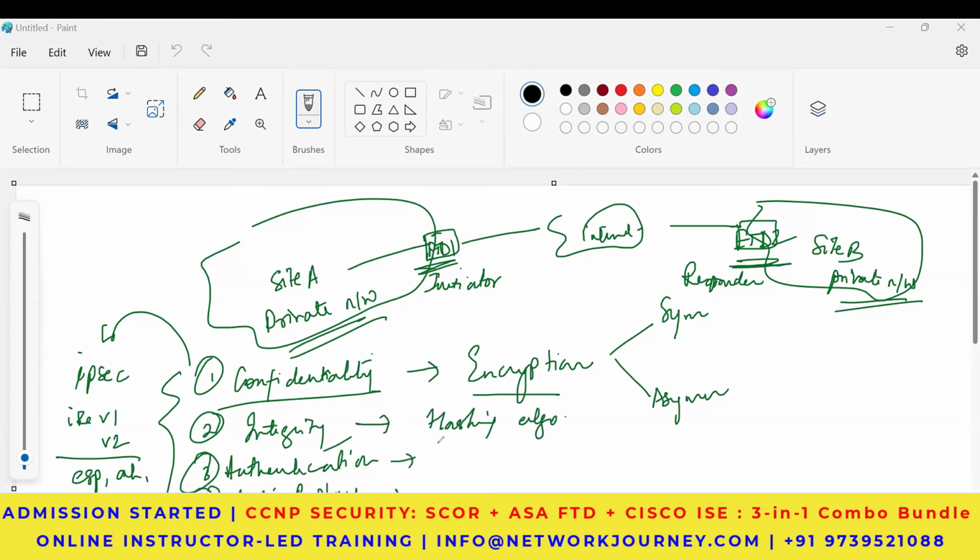Authentication, proving its identity. That I am the right one you're talking to. You're not talking to somebody who is trying to mimic me or act like me. So I should be able to prove my identity. Again, here I would be making use of hashing algorithms. I can make use of digital signatures if I'm implementing this concept with the help of certificates. For people who are new, please don't worry. This may sound Greek and Latin, but these are some terms and algorithms which are used to implement this concept. So I'm just giving you a very brief idea.